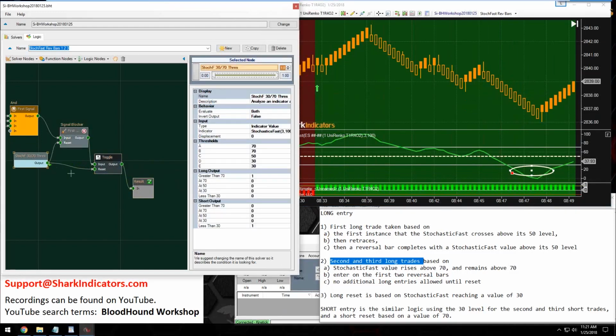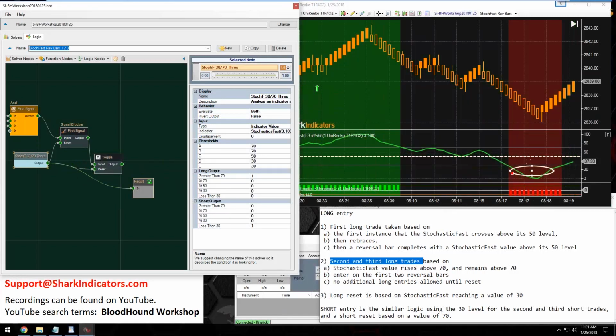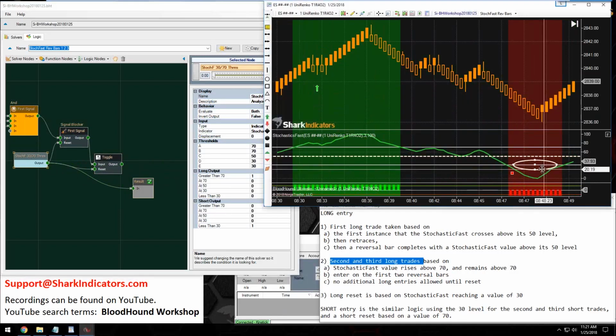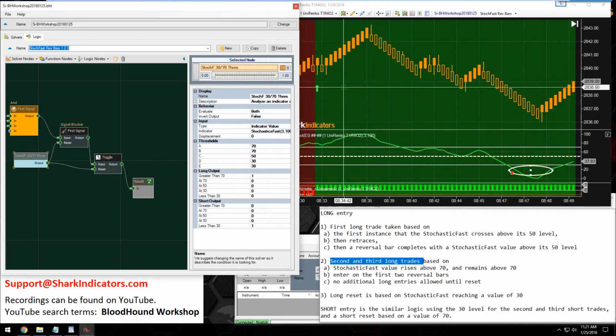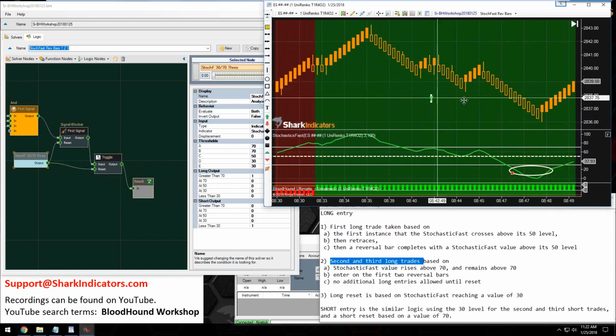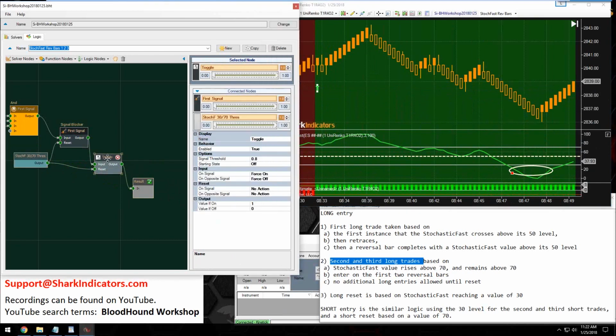Let's take a look at that threshold solver one more time. So this is what we're looking at, right? We're getting a short output here. This short signal is what's going to reset. It's going to reset the toggle node when it's in a long state. So what are we doing? We're using an opposite signal.